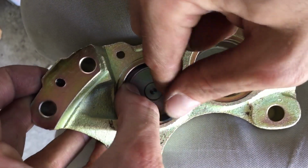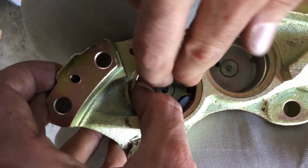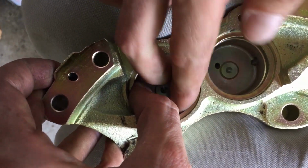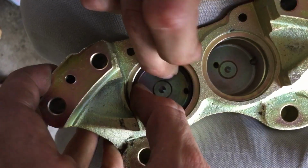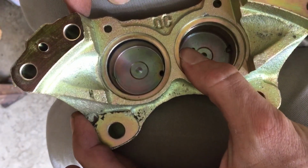It's going to be better this time. Almost in. Almost. Just a bit of wiggling, and it's in. You see?